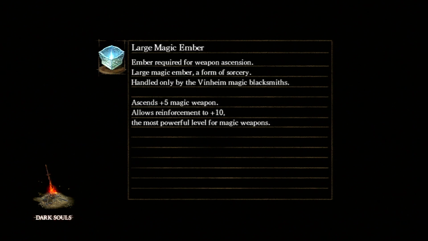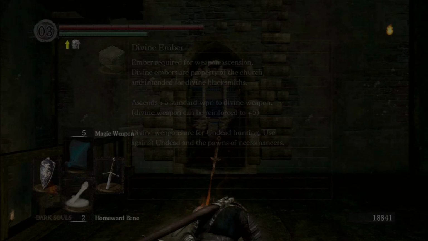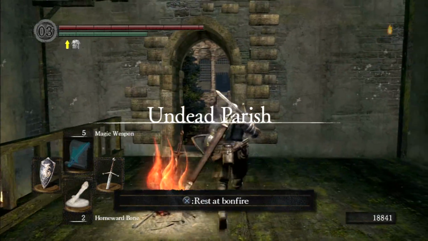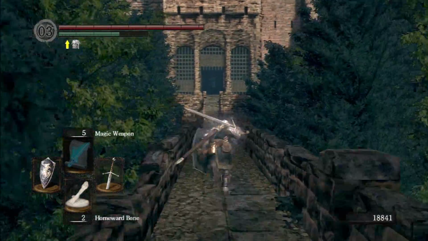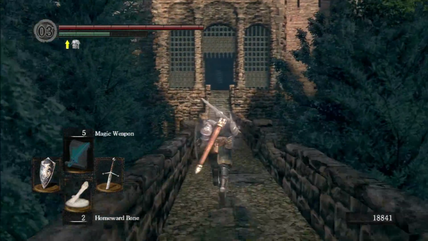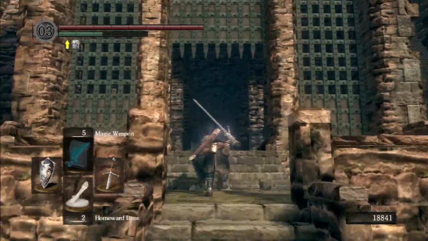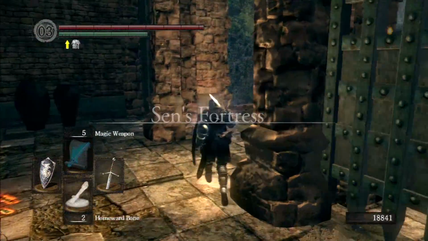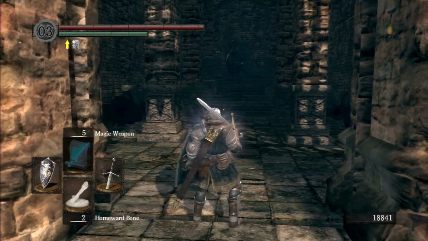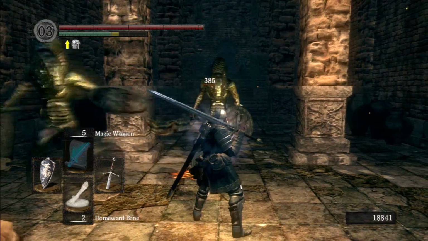Now, in a previous episode, you guys have seen me run to the New Londo Ruins in order to get the very large ember, as well as some titanite chunks, just so I could upgrade my claymore to plus 15. In this particular episode, I will show you guys the walkthrough through Sen's Fortress. We're gonna get all the items of note there, and we're gonna beat the boss, and we're gonna get to Anor Londo.